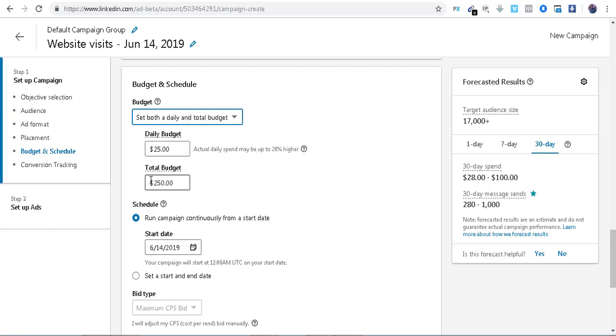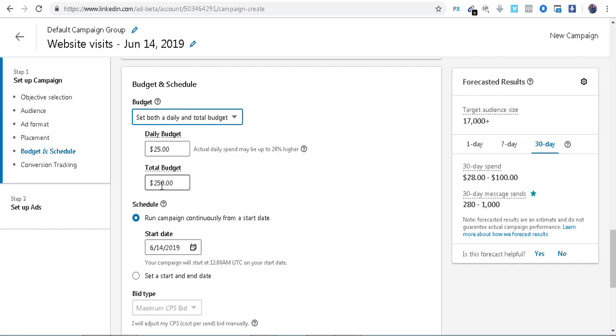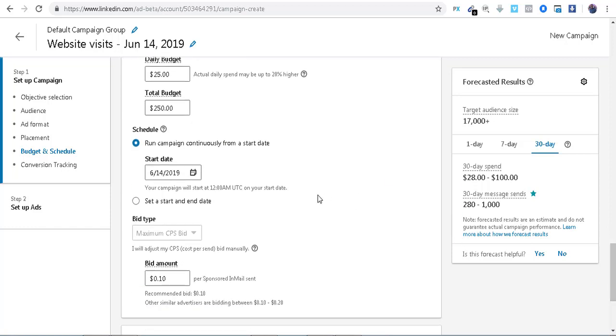So this has to do with the total amount that you want to spend for your ad. Then you can set your campaign to run continuously until your money gets exhausted, or you can set a starting date and an ending date. Now here, bidding type has to do with cost per send.